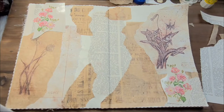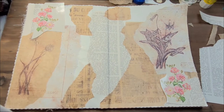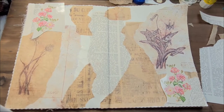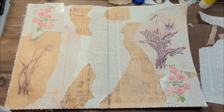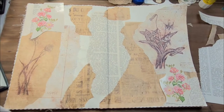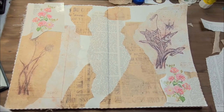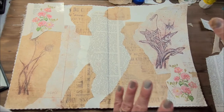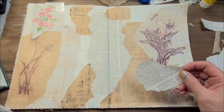see where it goes. Now, anyone that's watched me craft before might have noticed I am not a pink kind of person. I don't use pink very often. Actually, I don't even remember if I ever used it in any of my crafts. Sorry, the table's moving. I'm trying to make space for the book. But yeah, I don't know why. I was just attracted by this big flower I just showed you.